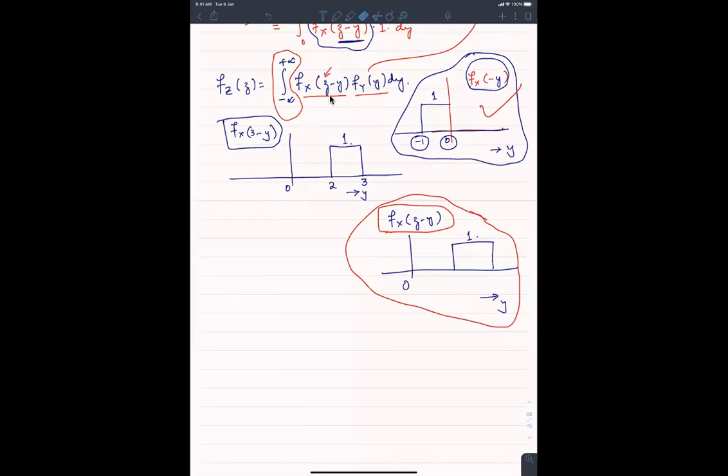So ये 3 minus y था, तो इसको हमने 3 यूनिट्स राइट पे शिफ्ट किया था. इस ग्राफ को 3 यूनिट्स राइट पे शिफ्ट किया था. ठीक है. तो ये z minus y है, इसको z यूनिट्स राइट पे शिफ्ट करेंगे तो you are absolutely right. So this would be z and z minus 1.